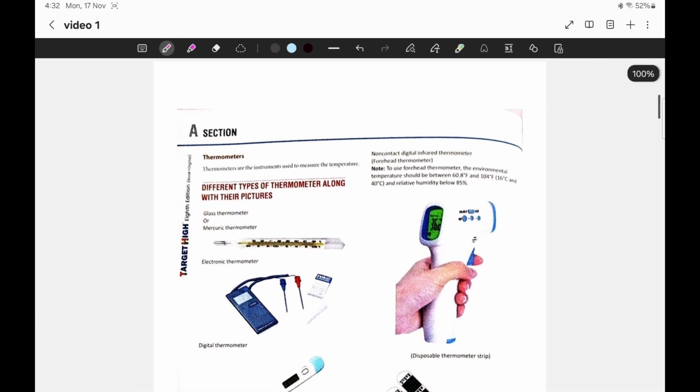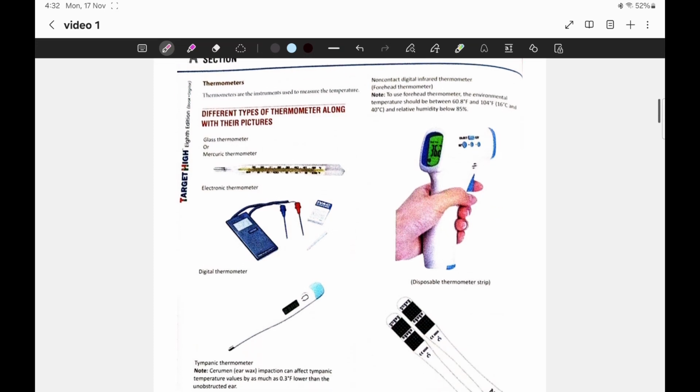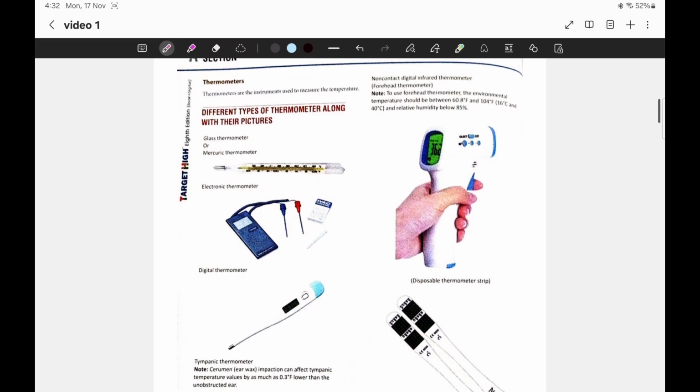Thermometers. The thermometer is a simple instrument which is used to measure the temperature. We have seen different types of thermometers since childhood, like the mercury one, which is very hard to use. The mercury one is not easy to handle. Sometimes it breaks, sometimes it's not visible to us, and it's very hard to sterilize. After each patient we have to sterilize and clean it with 3 different solutions. Some of you know from the basic fundamentals that the mercury thermometer is cleaned after use with 3 solutions. So these are the basics we should know.